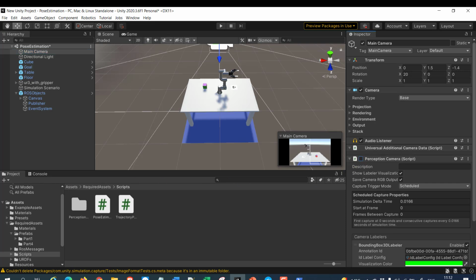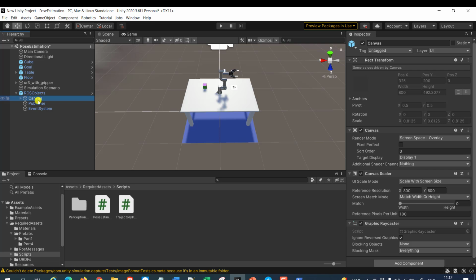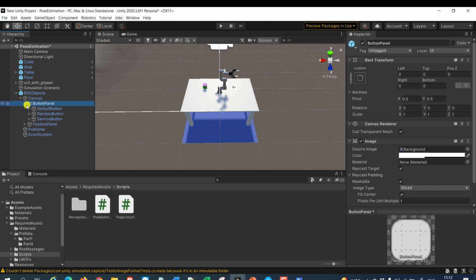And also note that UI elements have been provided in ROS object canvas, where here we have the button panel, the position panel, we have the event system. That is, all these things are added by default in Unity. So go, for example, in ROS objects, canvas, button panel, right here.